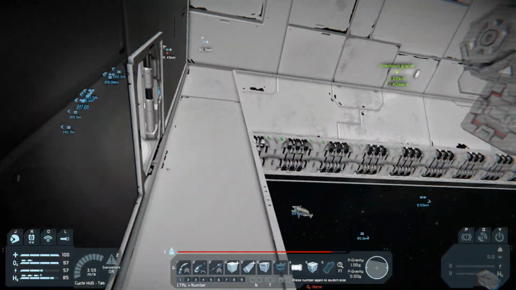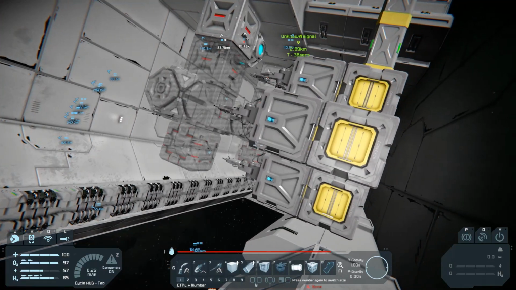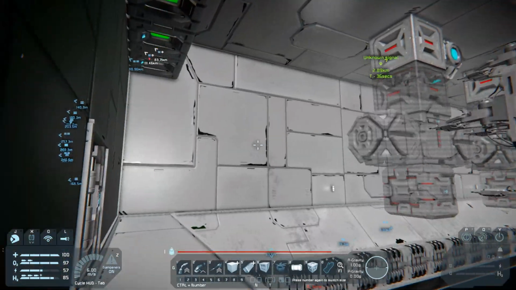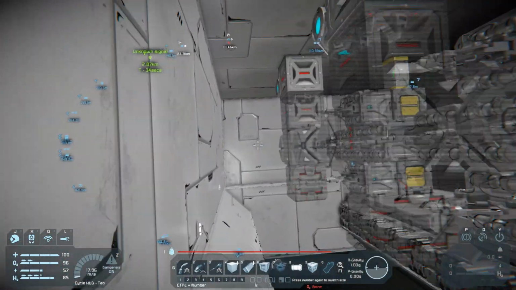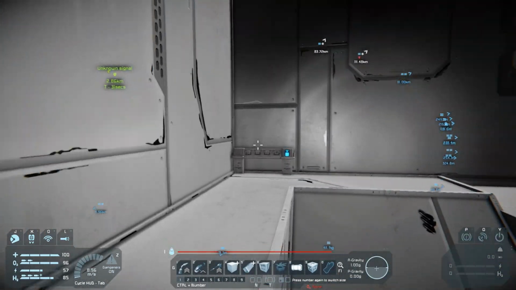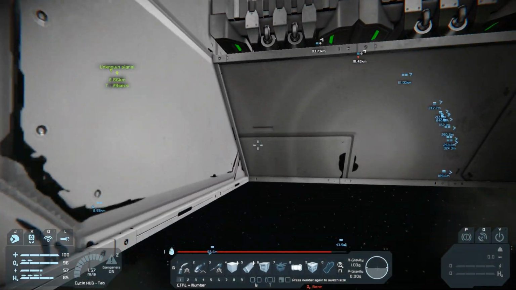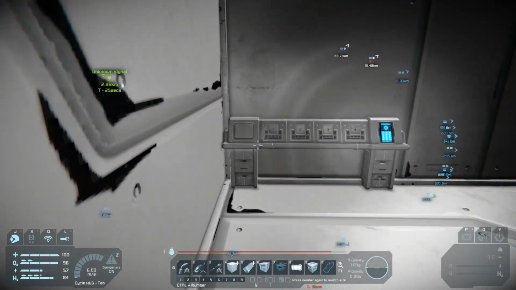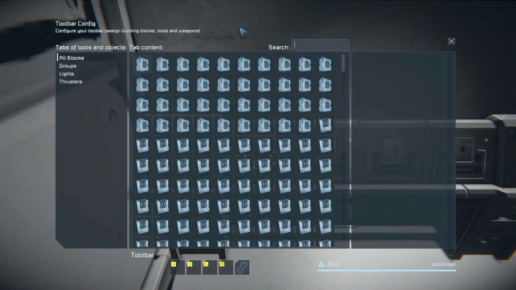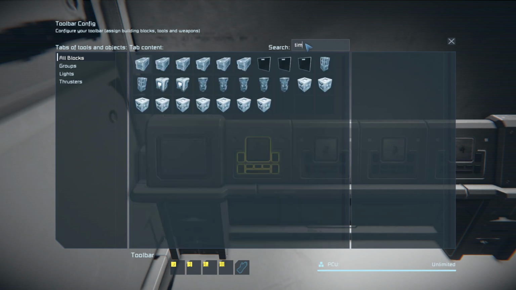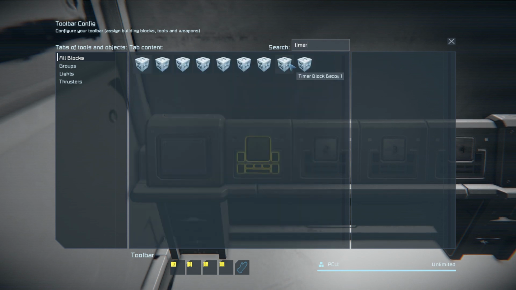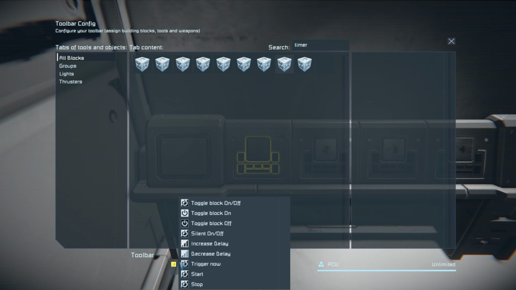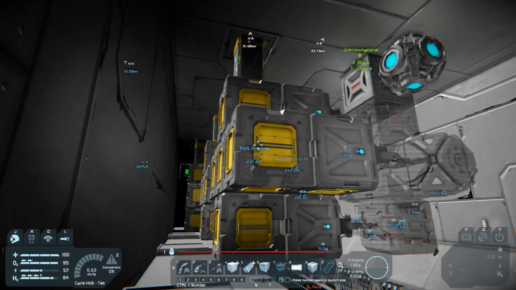So what I will do now is we should maybe activate the timer and see how that works. Nope. Ooh. Okay, we could just go in here and go for this timer block 1 and then just start this thing.